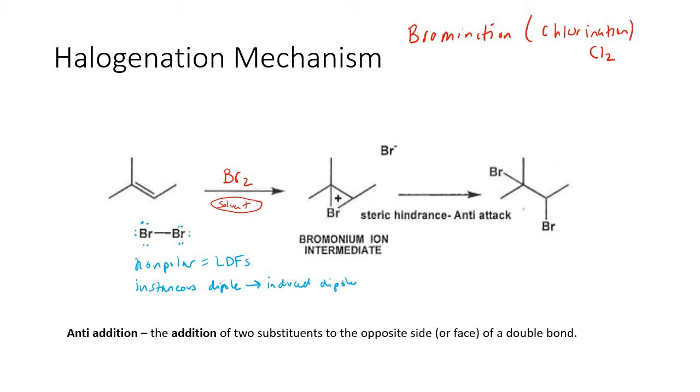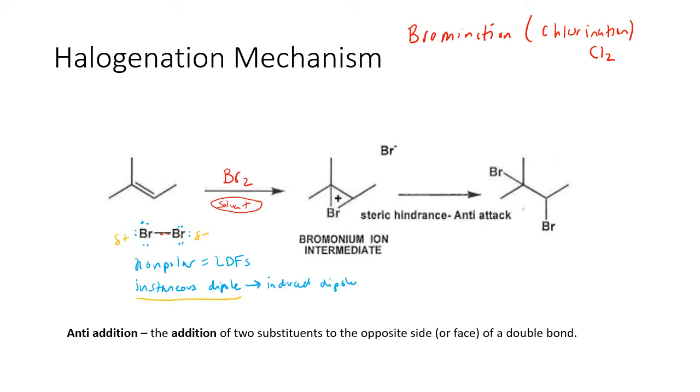So at any one moment, let's say that the electrons contained within the covalent bond shift towards the right bromine. That would cause this bromine to be partially negative, and it would cause the other bromine to be partially positive. This is exactly what happens with molecules that only experience London dispersion forces. This is how they have their properties, due to the shifting of those electrons. The more electrons something has, the stronger its London dispersion forces, the more opportunities for those electrons to move around. So even a nonpolar molecule overall can develop an instantaneous dipole just from the movement of those electrons.